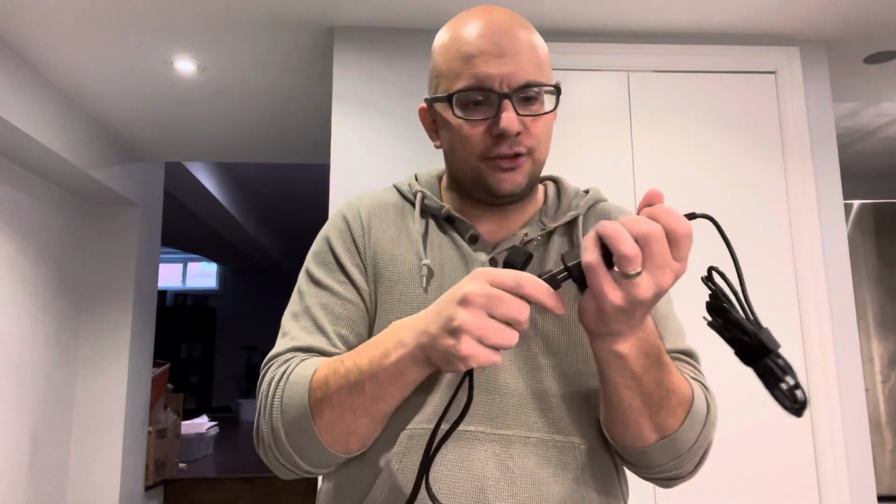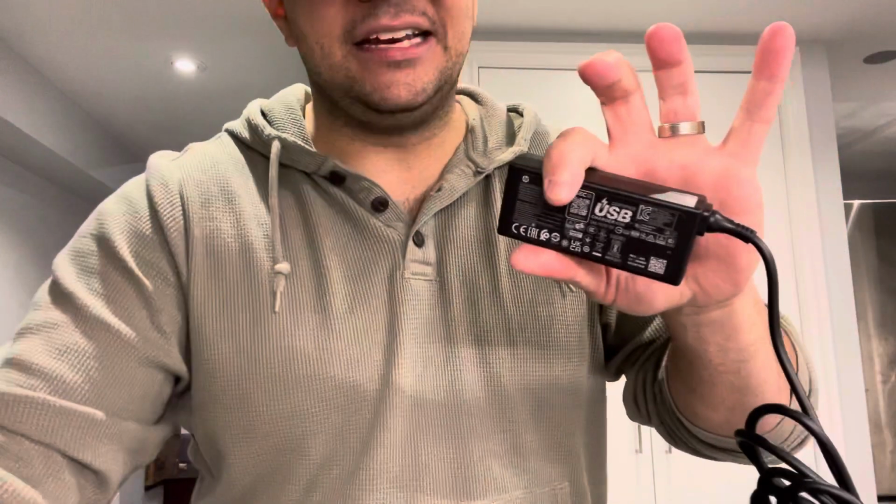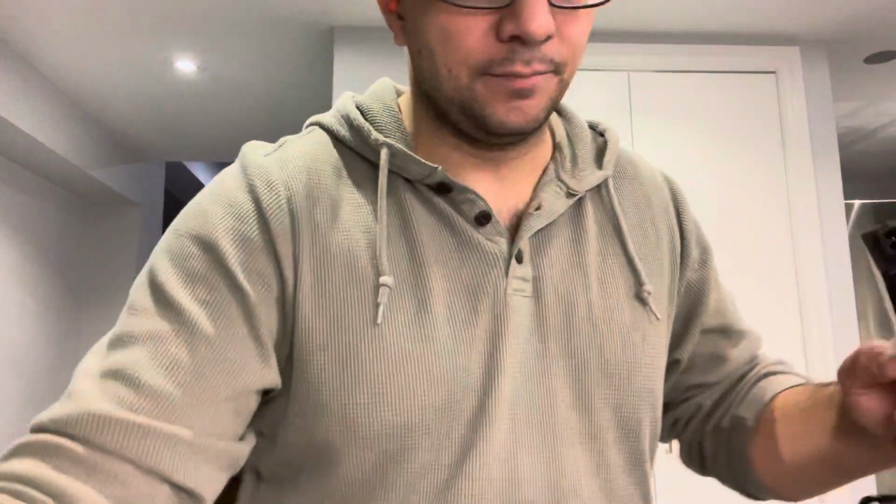Now, most of the time, you can unplug this from the power brick. If you can't, you can still do it by bringing the elastic through the cord like this, right? So I'll show you how to do that after, but if you can unplug it, make it easier on yourself so you can access the power brick. All that you need are two elastics, okay?